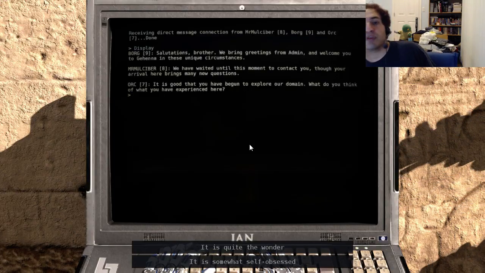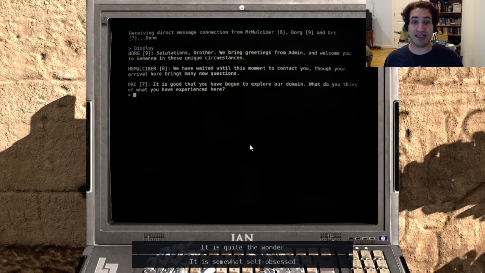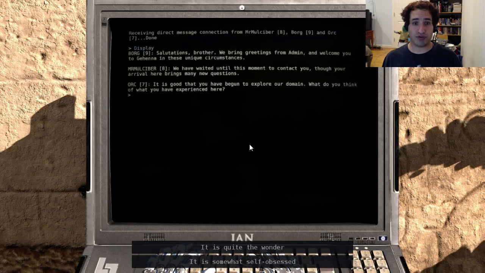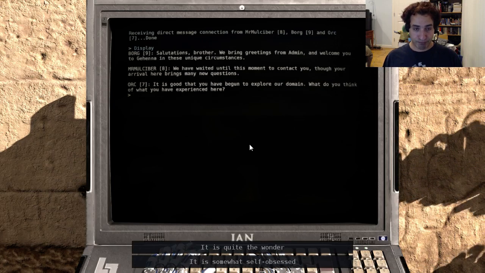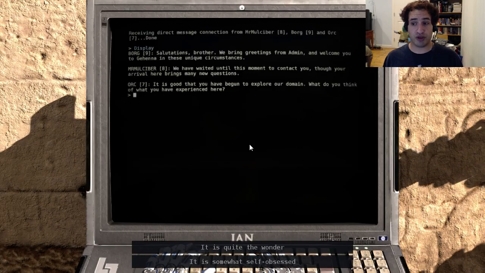Salutations, brother. We bring greetings from admin, and welcome you to Gehenna in these unique circumstances. We have waited until this moment to contact you, though your arrival here brings many new questions. It is good that you have begun to explore our domain. What do you think of what you have experienced here?